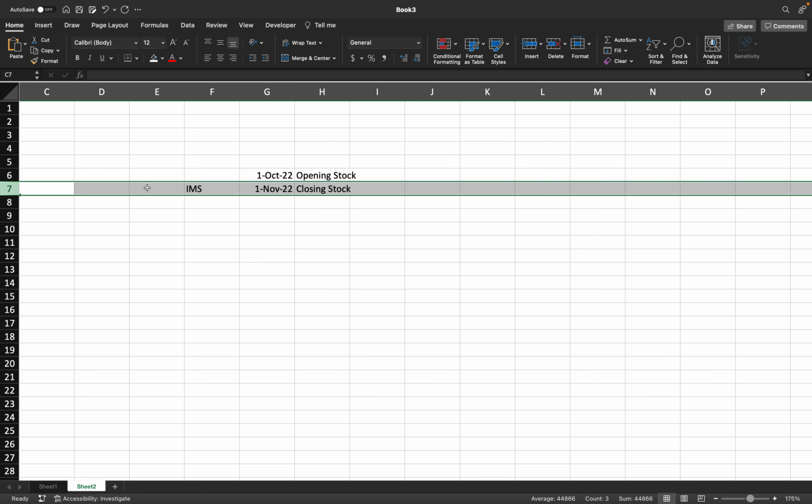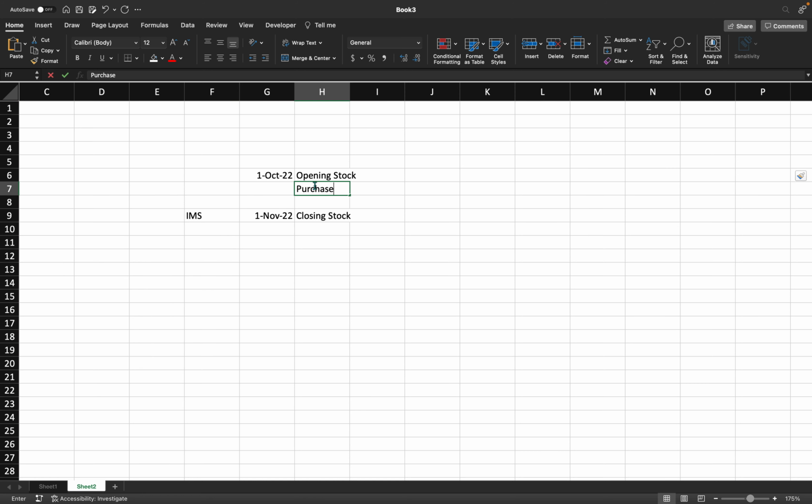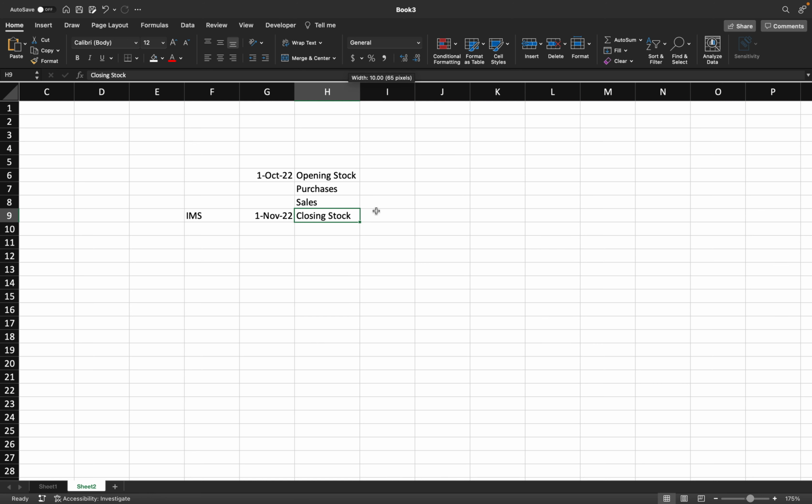Now, as we can imagine, in between this date range, before we calculate our closing stock, we might have made some purchases in this 1 month period, and we might have also sold some products. Our closing stock would be determined by the opening stock with which we started, any purchases that we might have made, and any products or goods that we might have sold. So a simple formula that helps us calculate closing stock is opening stock plus purchases minus any sales that we might have made. This is just a simple formula here.